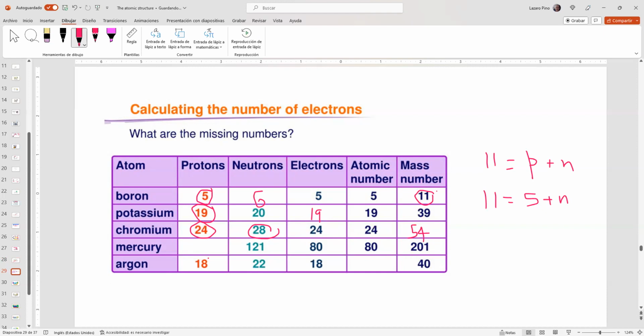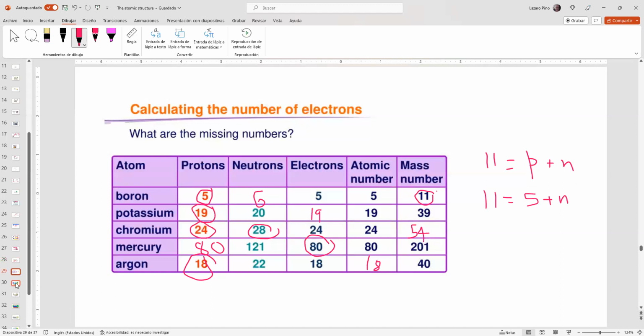In this case, I am trying to find out the number of protons, the same way. If I know the number of electrons, I know the number of protons. In this case, I am trying to find out the atomic number, or the atomic number by concept is the number of protons. So it is 18. Here you have an exercise. You can stop the video and pay close attention to this exercise because you will have a lot of this during this chapter.